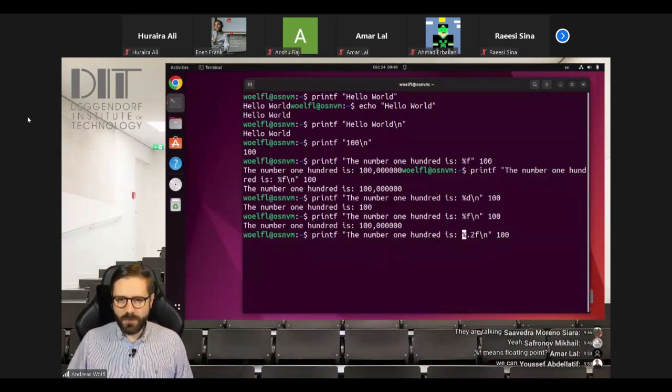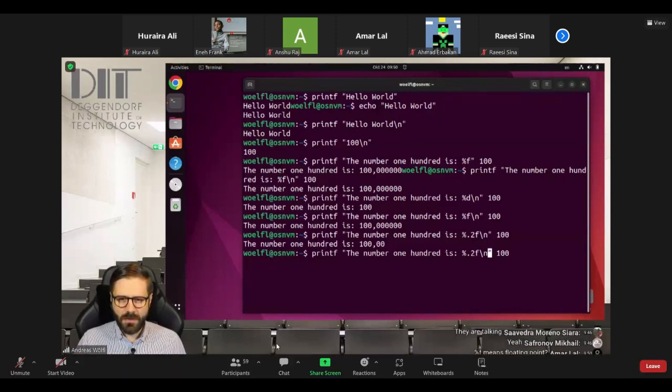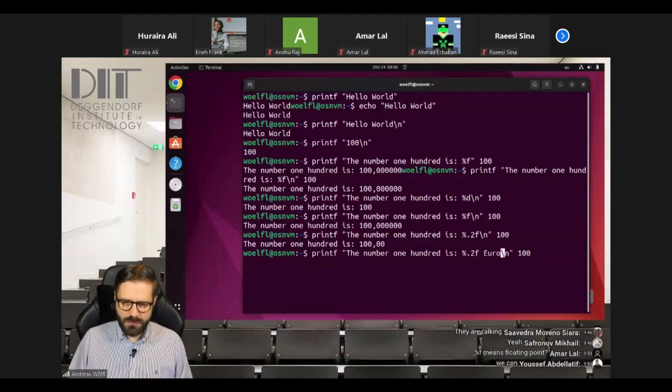And if we do %.2f, then you see you can limit the number of digits after the point by 2. So if you want to have a currency, for example, and you want 2 digits after the dot, euro, yeah, then you can limit it this way.